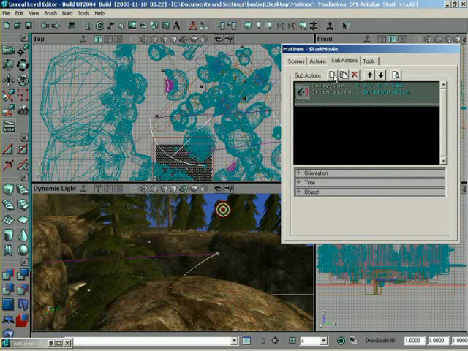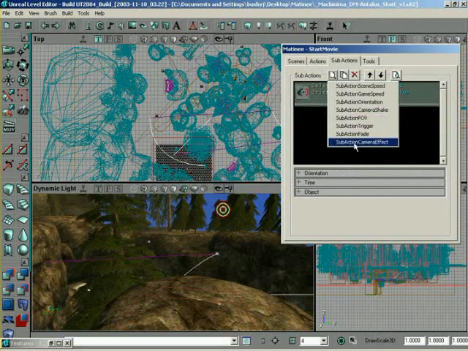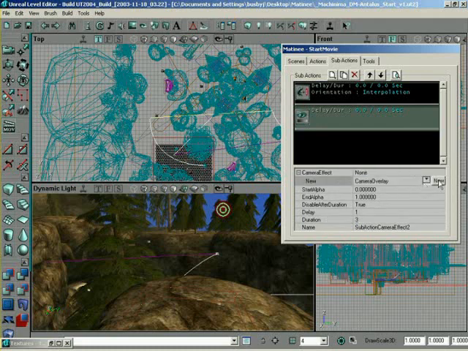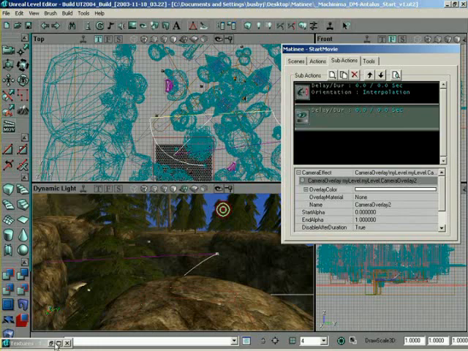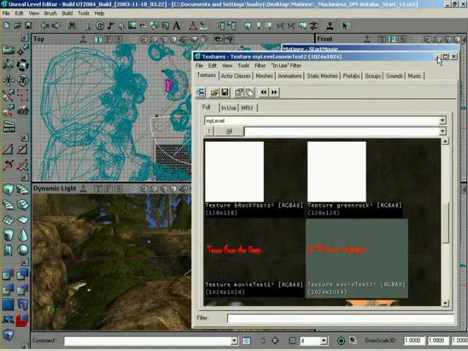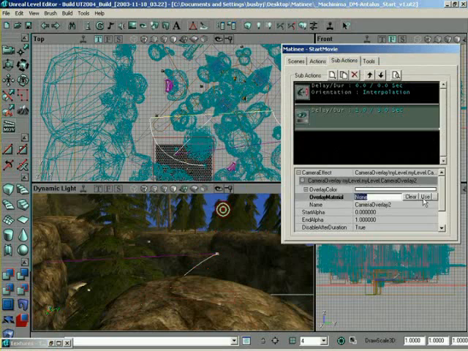So we'll go ahead and say create a new. We'll do a sub-action camera effect again, and then we're going to fade in. We'll disable after duration. We'll come down here and delay, maybe a 1 second delay this time. Duration, what do you say, maybe 3. Yeah. So that'll give us 4, then 2 seconds on the other end. We'll be just fine. And so let's come up here to camera effect, camera overlay. We'll go ahead and say new. Now I need to make sure I come back over here into my texture browser, grab this second texture, minimize it, come over here and say use.